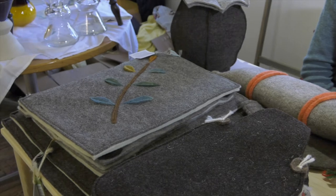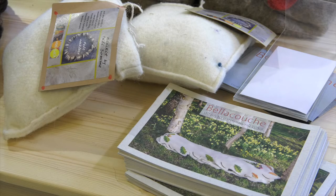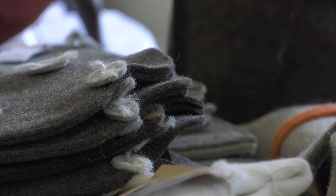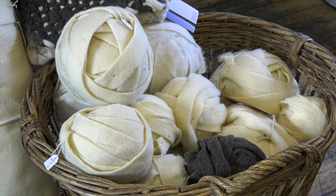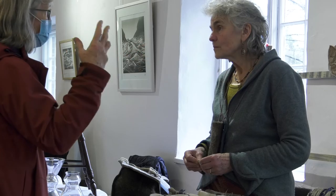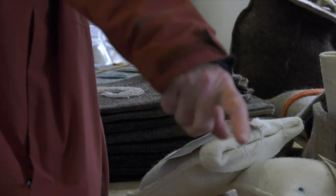I'm a felt maker, and my practice is making shrouds and things related to funerals. The wool comes from two sources: either organic white wool from a general organic bale, or coloured wool from two specific farms which practise looking after the soil. For me it's about provenance, welfare for the sheep, and welfare for the environment. I can't just make stuff — I have to know what it's made of, what life it has, and what will happen to it when it has no use anymore. It's very much about knowing the ecology of the material.